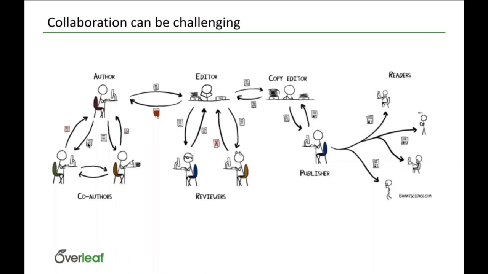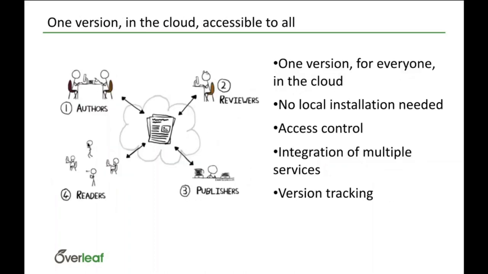And so maybe you used a package that your collaborator didn't, and vice versa. And they either might not be able to open or might not be able to correctly compile the files that you've sent them. So this is the issue that John and John were dealing with when they were working together, and they decided that they need to make one version in the cloud accessible to everyone. And this is where Overleaf came from.